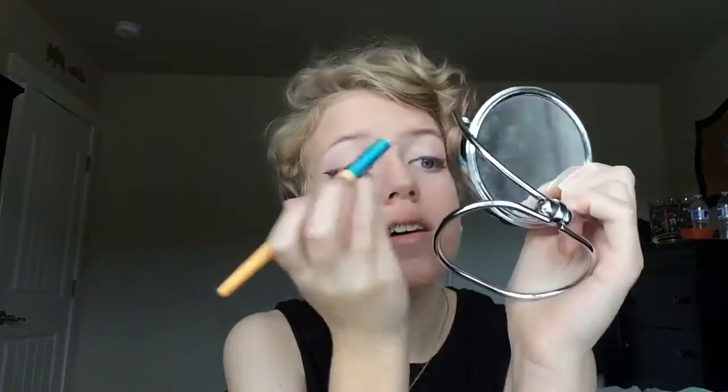Now I'm just going to do eyeshadow for the fun of it because I'm doing a really done-up look. So I'm going to use this old concealer for primer. What I'm going to do is use some tan concealer and some bronzer and probably some highlights for my eyes. I'll use the highlight color and step that over the eye. And now I'm going to use some bronzer for crease color. This brush is still a little bit — woo! It's not going to be fine.